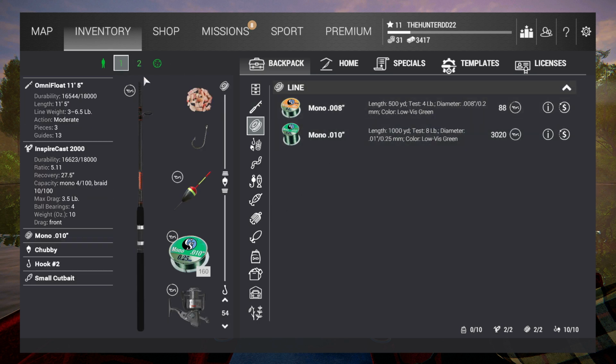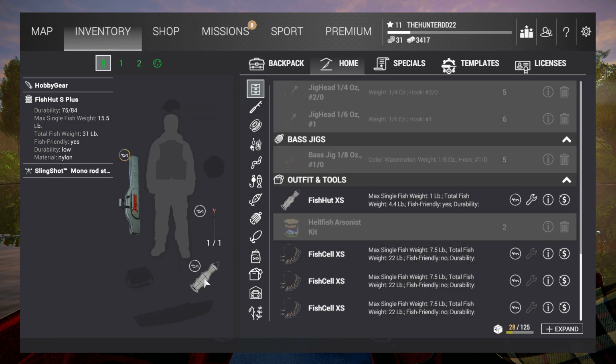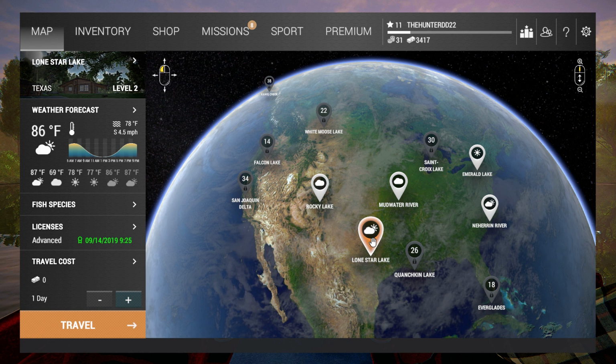So basically we have, well, you get the point. We have probably like 700-800 yards of line left that we can always use from here. Now, what you're going to want to do is simply go back to the map, go to Lone Star because it's free, and catch a ton of fish and get a bunch of money. And then go on from there.